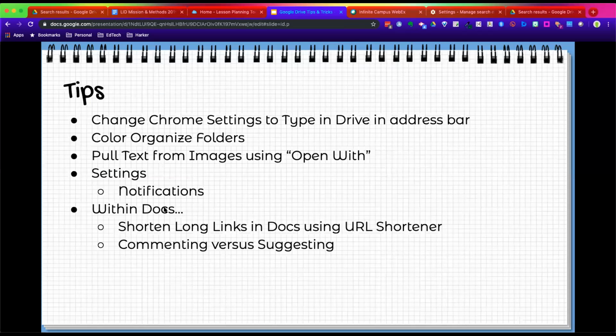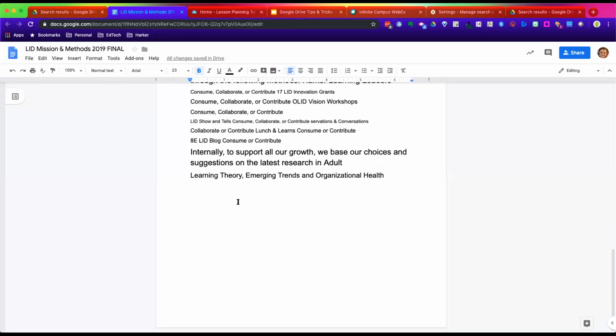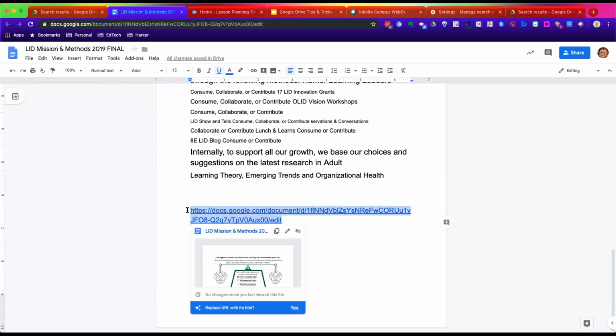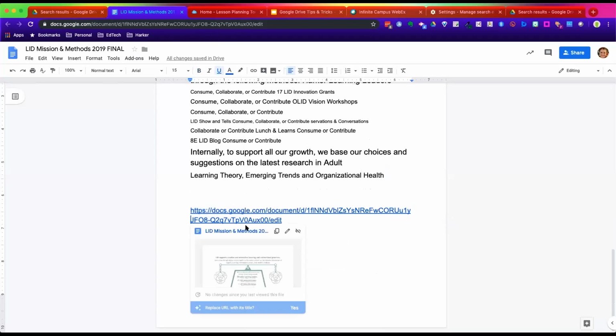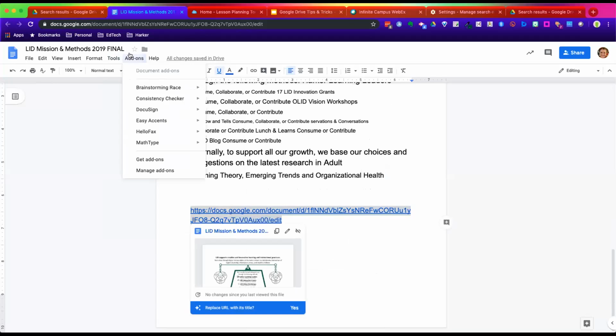And the notifications I covered. So within a document itself, I can shorten a long link using a URL shortener. So let's pretend for a second, this is my dummy document, that I have added this link and I want to share the link with somebody. So I can right click and, oops, not right click, sorry. Where is it?